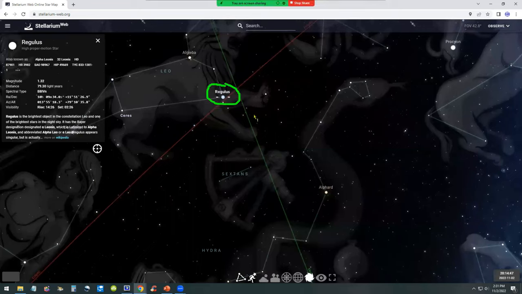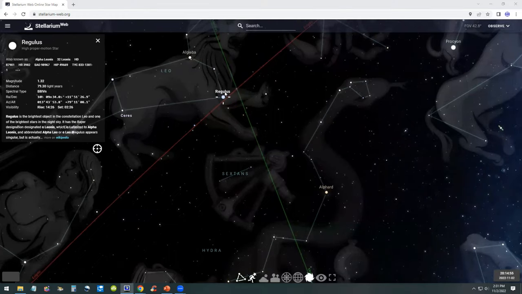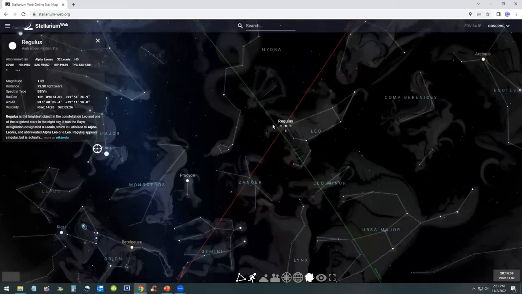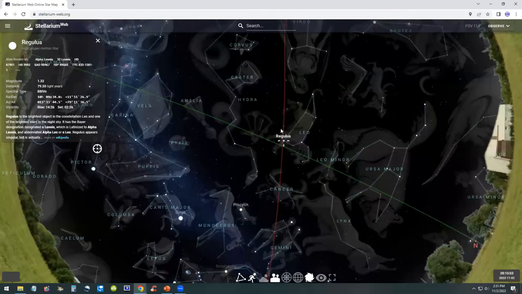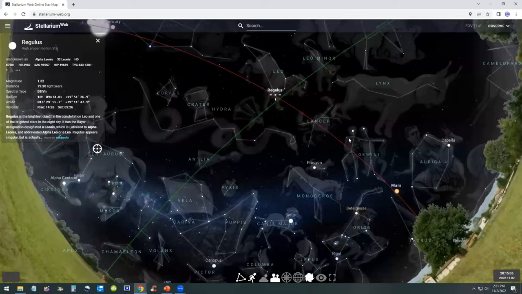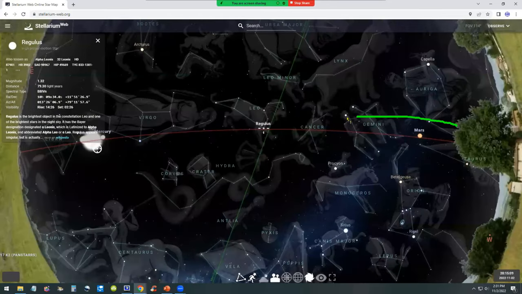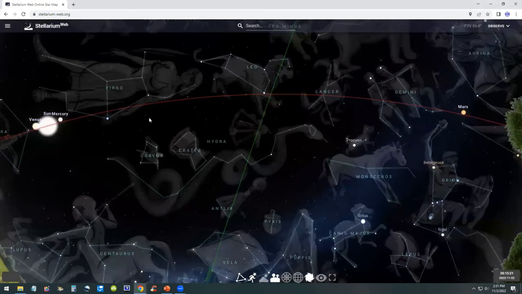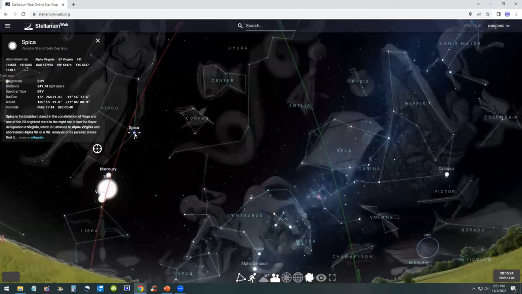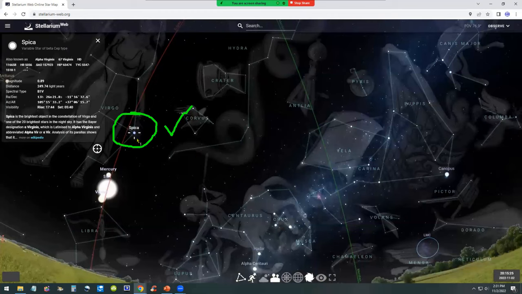In the old days, they used to use the words قلب الأسد, or the heart of Leo. This is the قلب الأسد, called Regulus. Okay, and now I'm going to turn the landscape back on because it drives me crazy here. Right, here we go. So we're going this way from right to left. This is Taurus, this is Gemini, Cancer, Leo, Virgo. What's a famous star in Virgo? Let's take a look. What is this star? Spica. Spica is a very auspicious star, by the way. It's the star of the harvest.